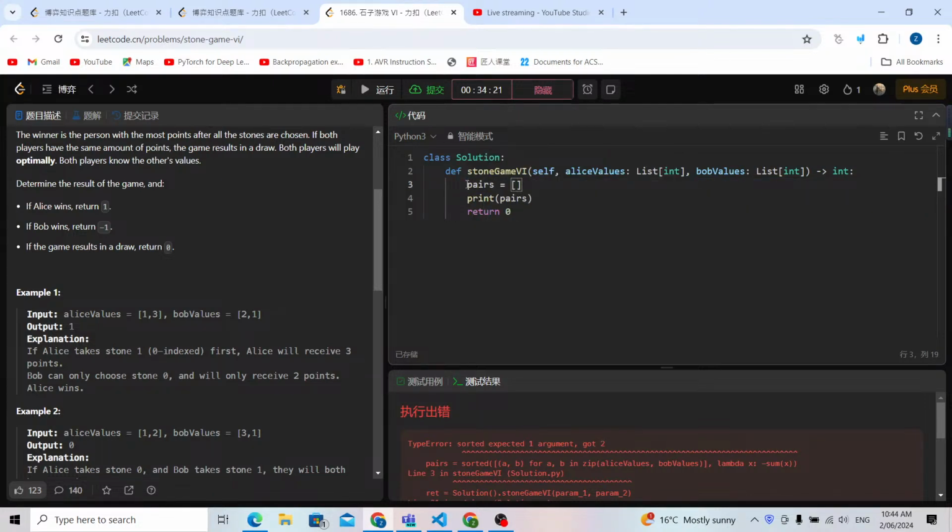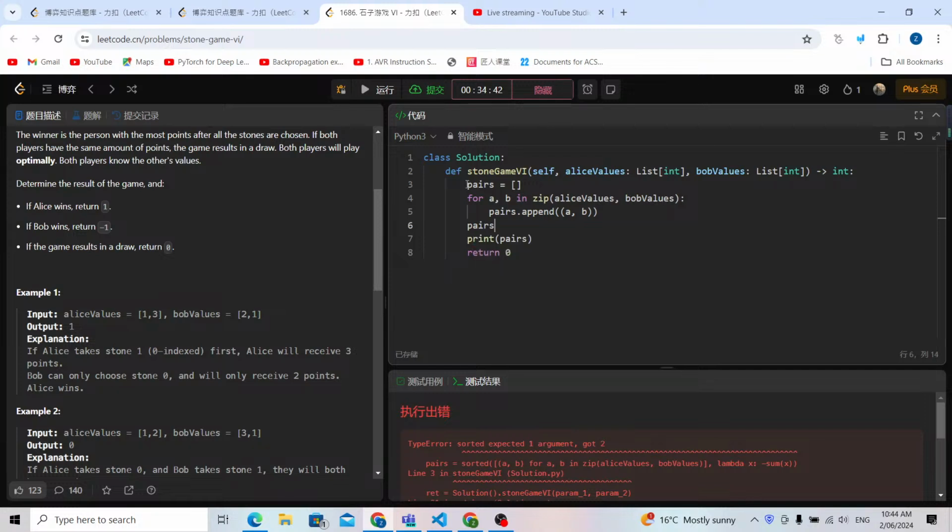So for AB in zip Alice values and Bob values, I'm going to put the pairs inside. So pairs append with the tuple of A and B. Now I'm going to sort it.